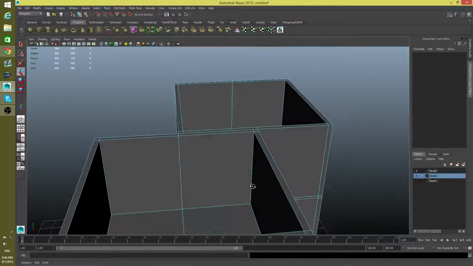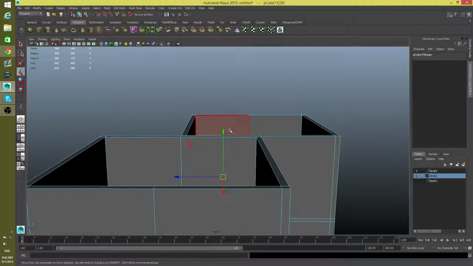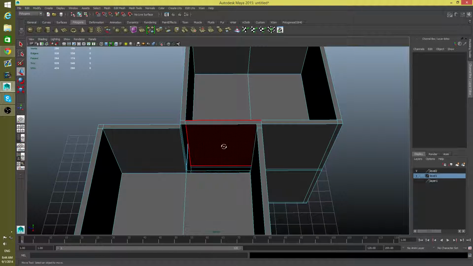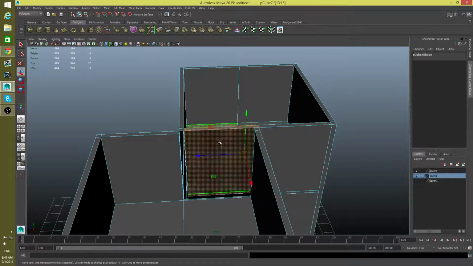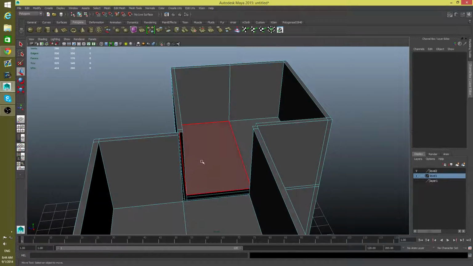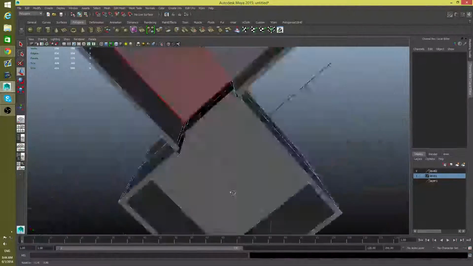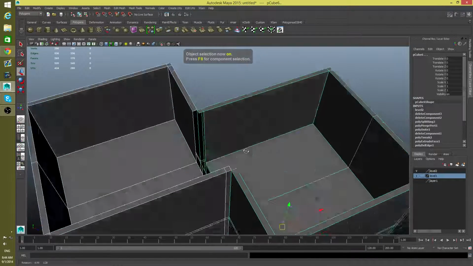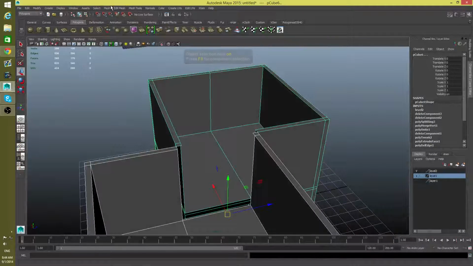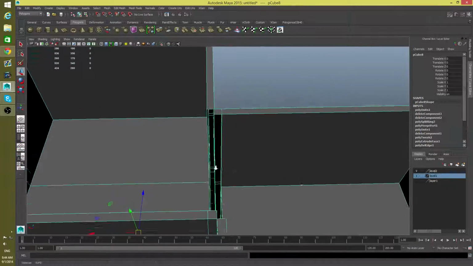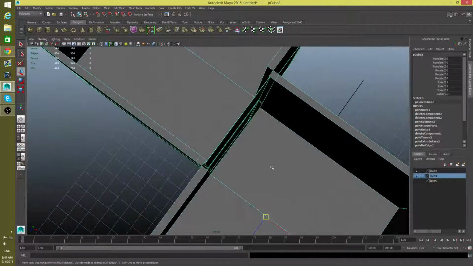So the next step will be to delete these walls here, like so, and these walls without the floor, of course, and delete. Now, because they are not connected, we need to combine them. So I'm going to press F8 and I'm going to combine them. So mesh, combine. Right now I can patch them into one unit. So this should be very careful work because you need to understand what you're going to do here.